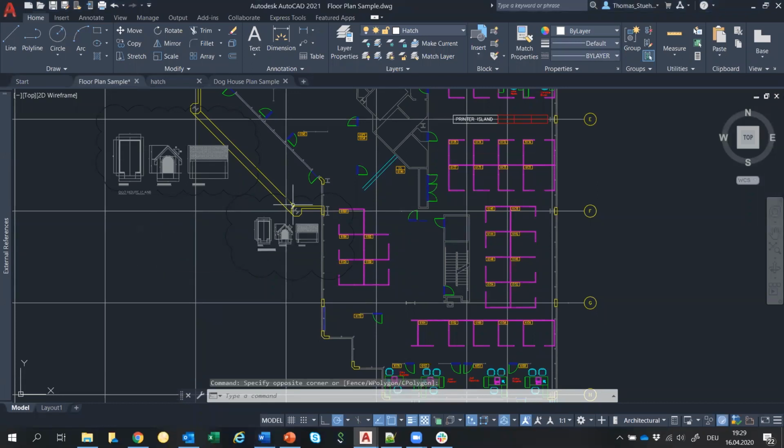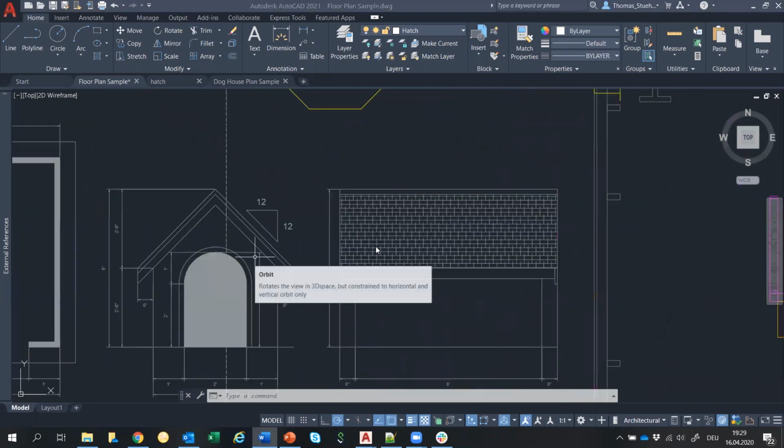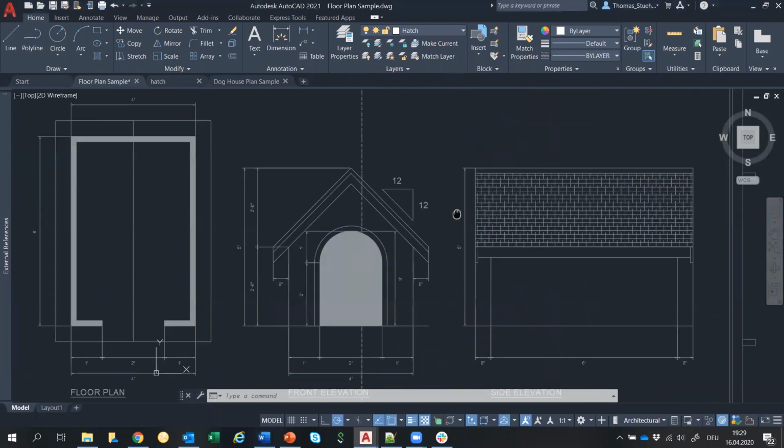The next function that got enhanced is the quick measure functionality. Yeah, it's not new, but it has some additional features. I was very impressed with this tool when it was added in the previous release, and now it even got better. Yeah, so let me show you what that means.